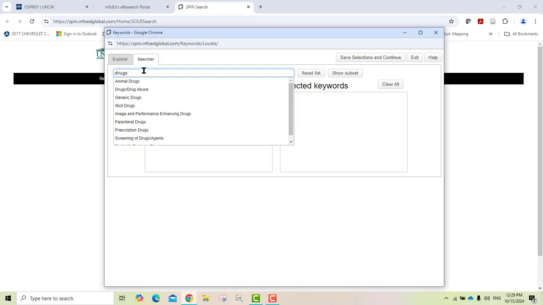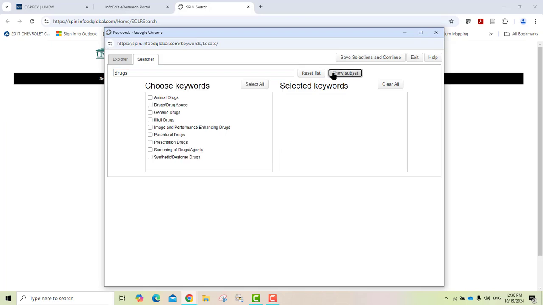And then this autocomplete gives you the options that are indexed in that controlled vocabulary. So once I've got a list of options, I can hit Show Subset, and then these appear down here with the check boxes. So I put the check marks in there, and these go into my selected keywords box, and then I would just hit Save Selections and Continue.